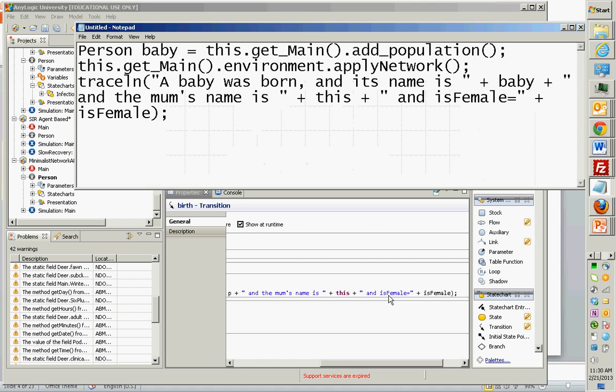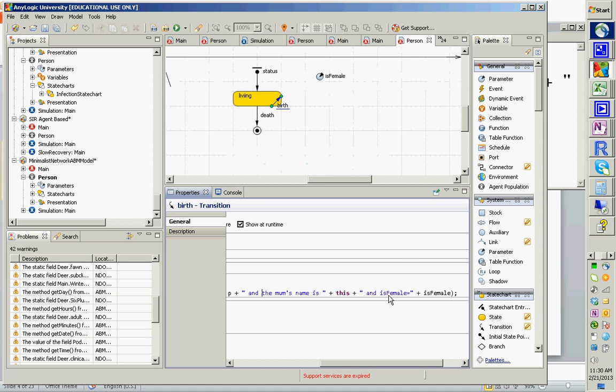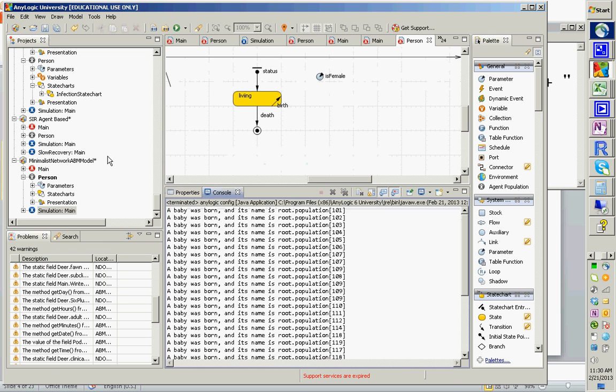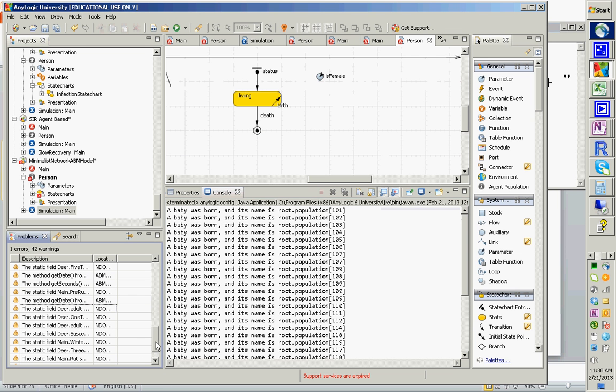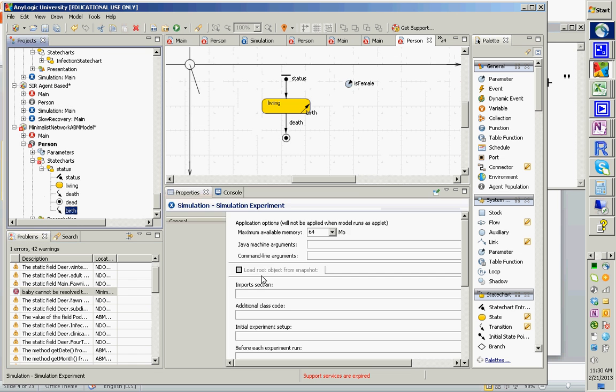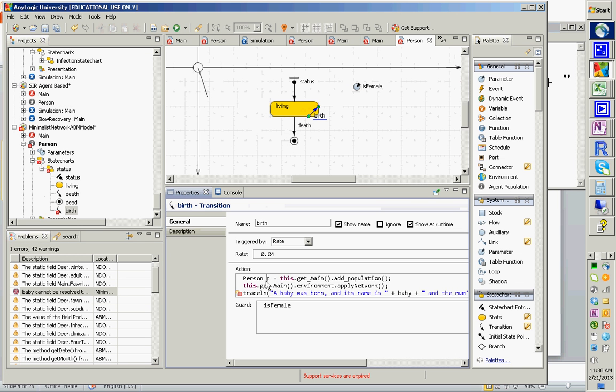So we're now a happy camper. When I press this build, it says build completed successfully. So it's happy, and now I can go run this, and various messages will be printed out here. Oh, look at that! I'm not getting anything. Why not? Why am I not getting anything?